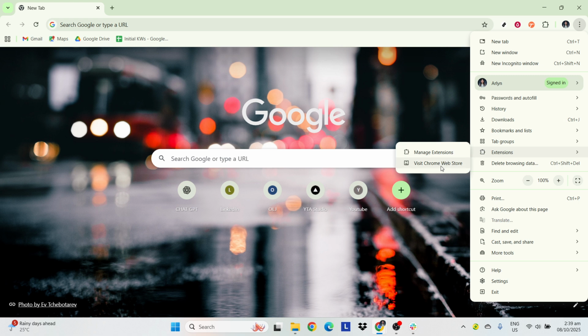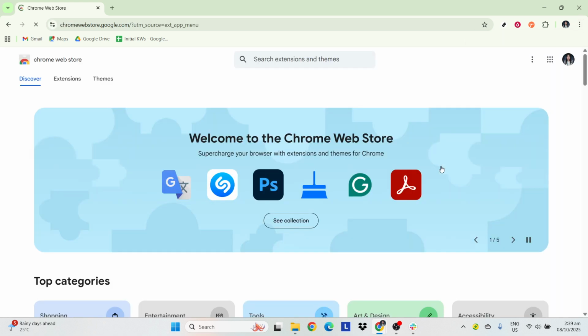With a click, it will seamlessly guide you to the Chrome Web Store, which is your one-stop shop for everything extension related. At the Chrome Web Store, you'll find an immensely wide array of extensions designed for multiple purposes, from productivity enhancers and ad blockers to shopping assistants and entertainment tools. Think about what you might need.